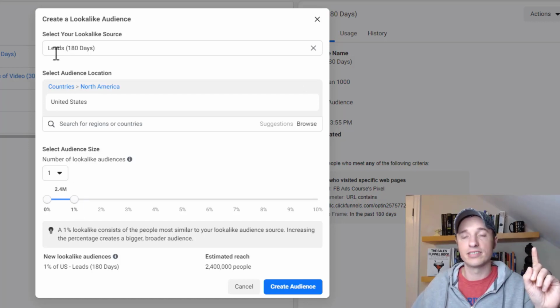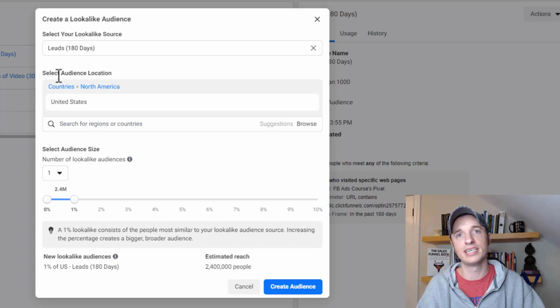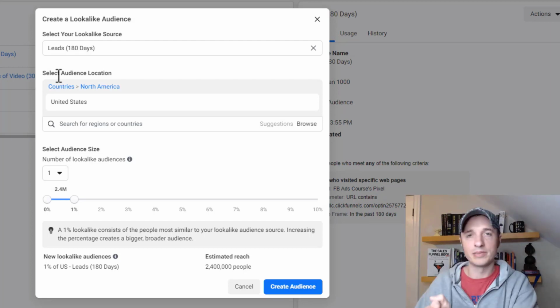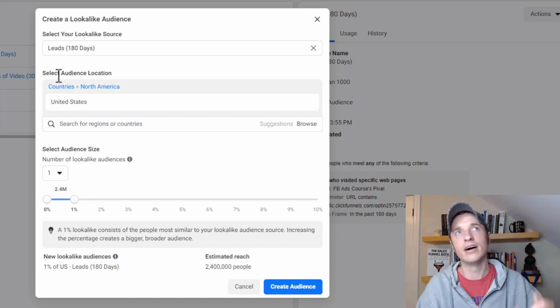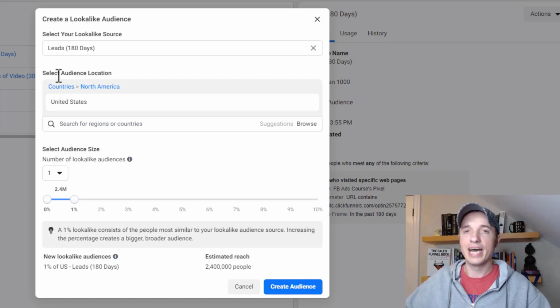Imagine that being a buyer's list or something like that. That's where the money is made, and these lookalike audiences are built off of your buyers. So that's where you want to get to eventually. But with leads, the first step is usually visit a page. The second step is become a lead. The third step is buy something, right? That's kind of like a flow people go through. So of course, the closer down to buying you can create that custom audience and lookalike audience, the better qualified and the better quality of audience that's going to be.